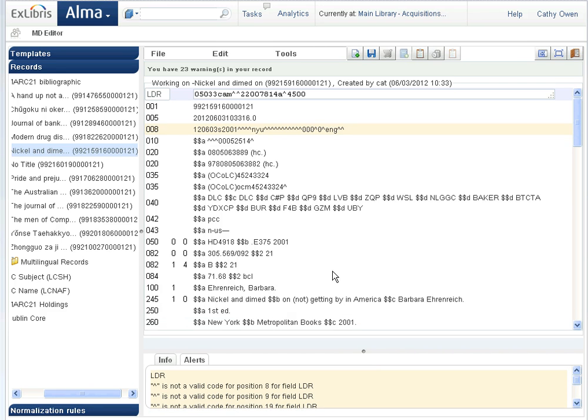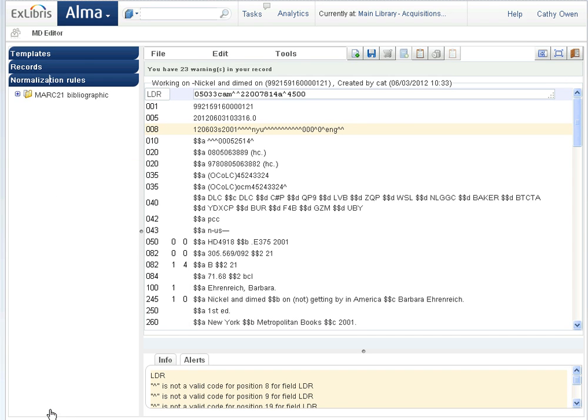Now, Alma allows us to create normalization rules that we can use in order to do global updates of bibliographic records. If we want to test a normalization rule, we have the option of adding these rules to our metadata editor and testing them on a particular record to see if the rule does what we expect it to do.